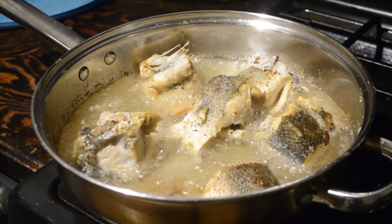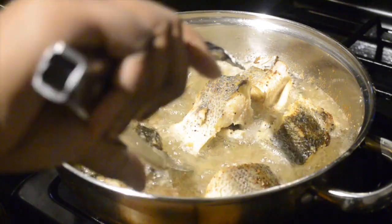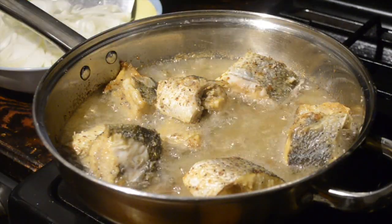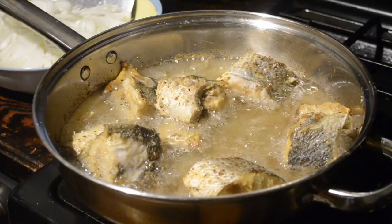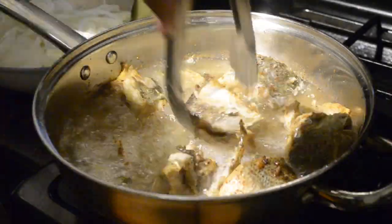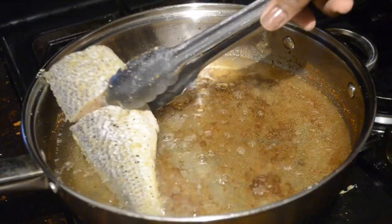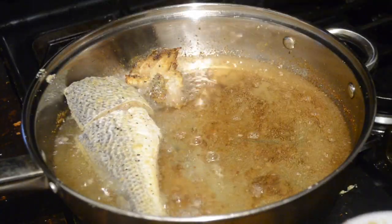Take your time, let the fish cook. I like for my fish to be really brown, cooked very well on both sides. You don't want to rush it. That's one of the things that I have come to learn, is that when you're preparing African food, you have to be in the kitchen almost all day.